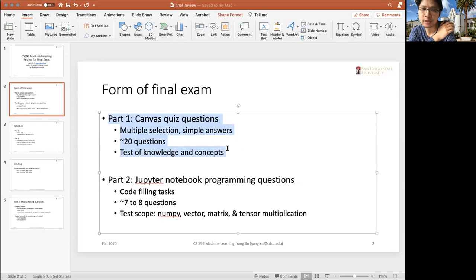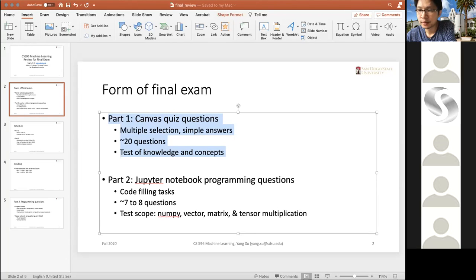These questions are a test of knowledge or concepts, basically about all chapters covered in this course, okay? The questions will be multiple selection and simple answers, and I will prepare 20-ish questions in total, okay? I will go through this first, and then I'm happy to take questions.